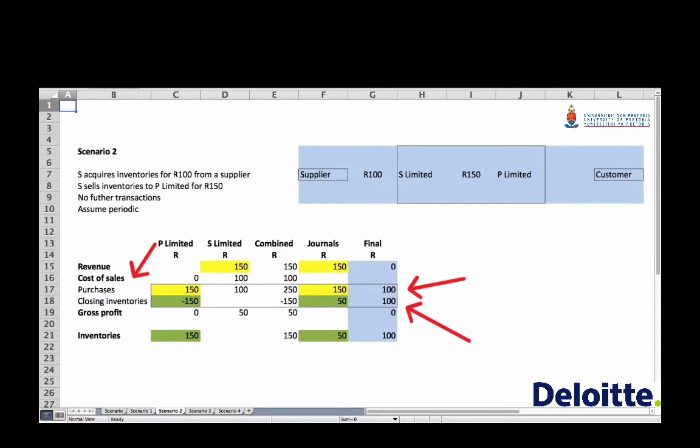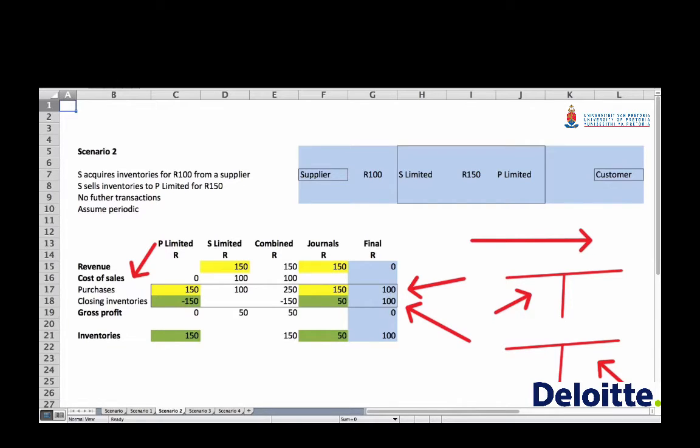various T accounts involved. If I can crudely on the side here just remind you, that may be your account for purchases. Purchases are recorded in that account on the debit side, decreasing profits. You may then have an account for closing inventories. Closing inventories are transferred to the SFP by crediting the statement of comprehensive income. When you credit something in the statement of comprehensive income, you are increasing profits.